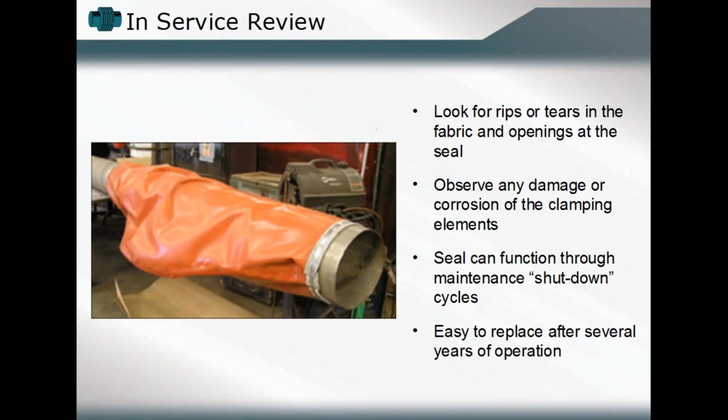Okay, and then when we are reviewing the fabric expansion joints in service, we want to look for, remember, they are different than metallic expansion joints. So you may see a rip or a tear, and that will basically continue on through the entire belt material. You want to observe any damage.